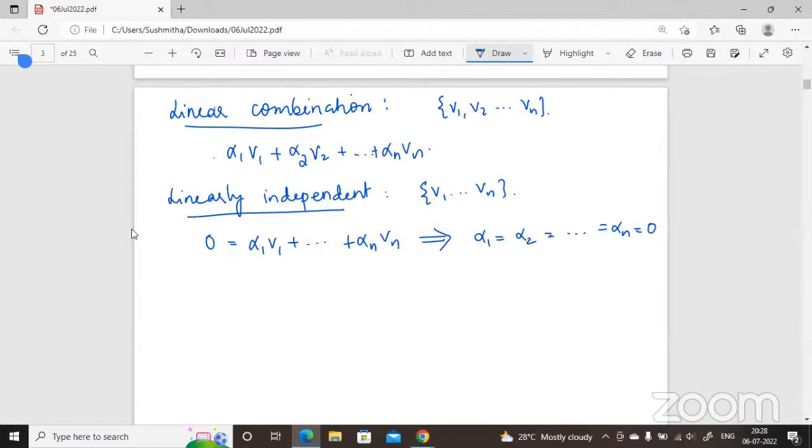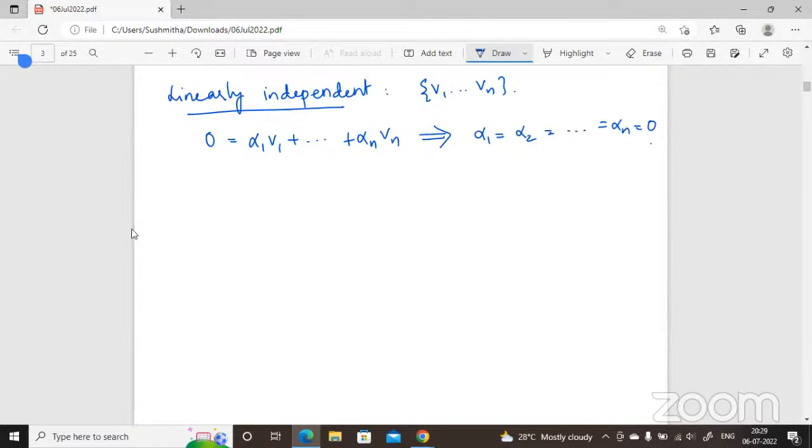Okay, yeah. So as you already mentioned, from here we get a homogeneous system of linear equations. And what are the variables there? What are the unknowns? Alpha 1 and alpha 2. Yeah, the coefficients. The coefficients are the unknowns. So we try to solve a homogeneous system. And we know that a homogeneous system always has a solution. It either has a unique solution or it has infinitely many solutions. For the set to be linearly independent, we want a unique solution. Right?